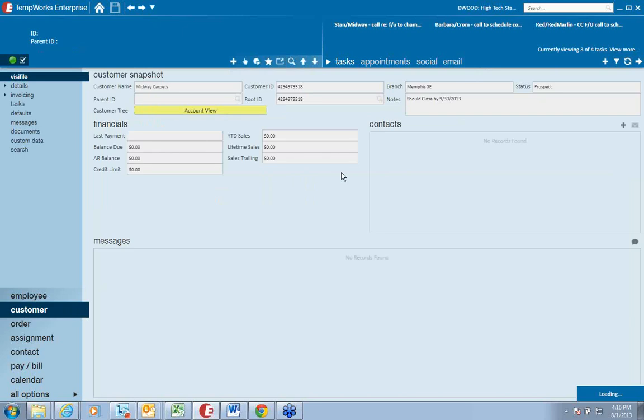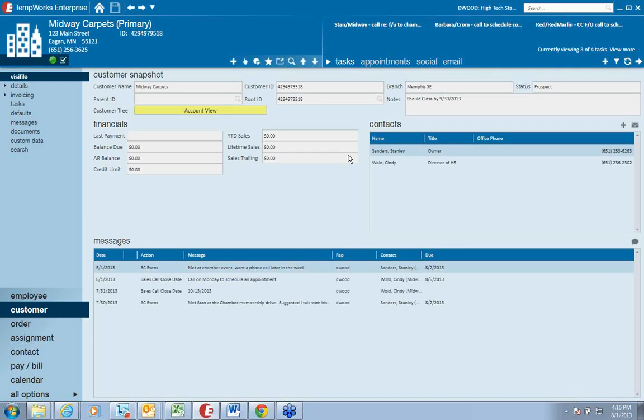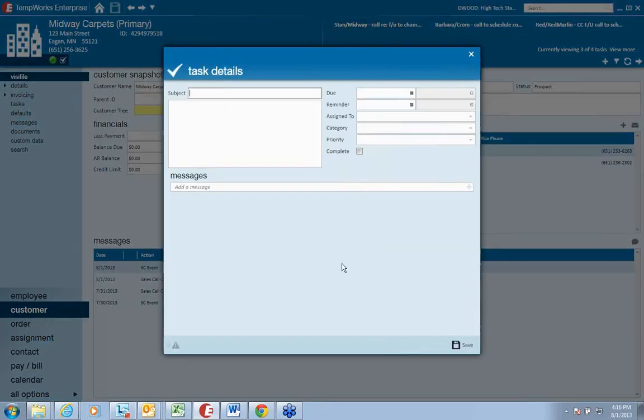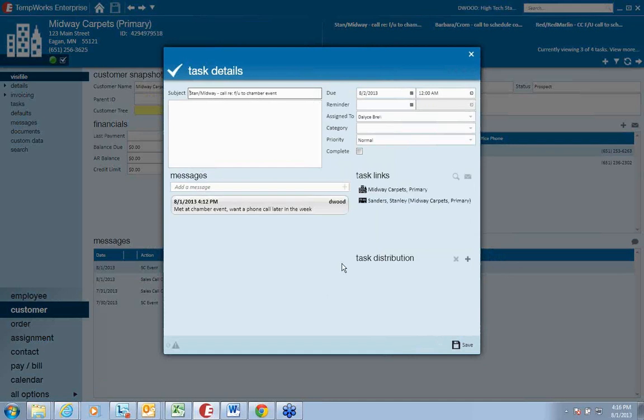Now, a couple of other things that I want to point out here. When you schedule a task, you can have a reminder. You do have to add it to the database first, so you log your message first, put in your task.